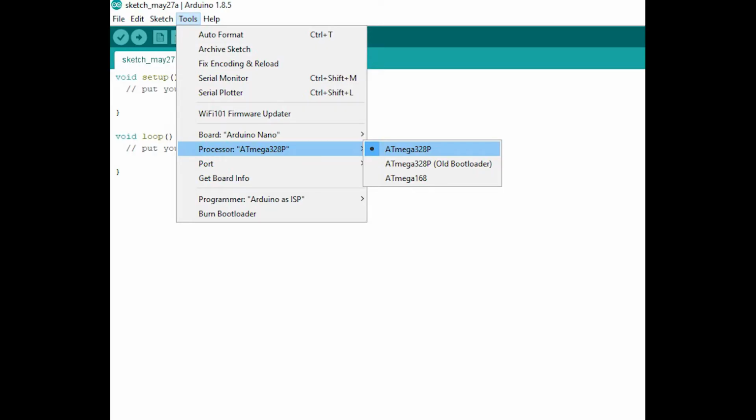Now, with the processor, in this case, I selected the 328P. One of the main reasons is because when I actually purchased the board off eBay, it actually specifically said to select that one. So if you're having issues loading or posting your code onto the Arduino Nano, potentially that's the problem, is that you need to specifically choose the correct one based on the actual one you buy, because they are a little bit different sometimes between whatever generic model you might pick up.